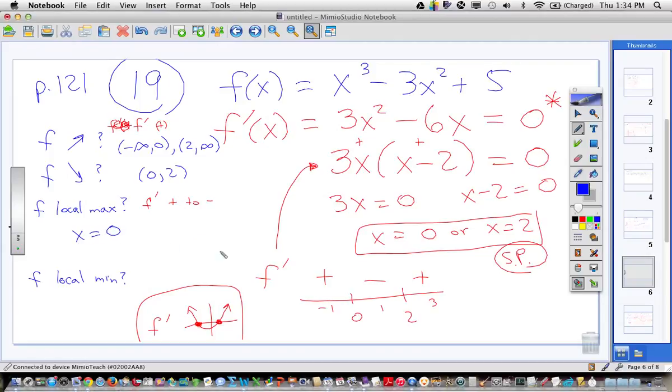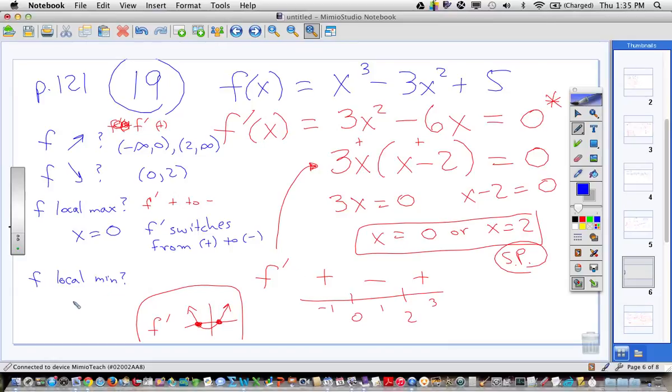At 0. Because that, and here's what you have to write, because I didn't ask for this on our last quiz, because we were just getting started with it. But most of the time, when you're asking a local max or min question, it's going to say justify why it's a local max. And so what you have to say here is what I have in red. You have to say because f prime switches from positive to negative. At the very least, that's probably good enough on the AP test. You could write out the words positive and negative, but you have to have that on your paper. They specifically talk about that in that handout I gave you at the beginning of the year. When you're doing local max min problems, they want to hear this.